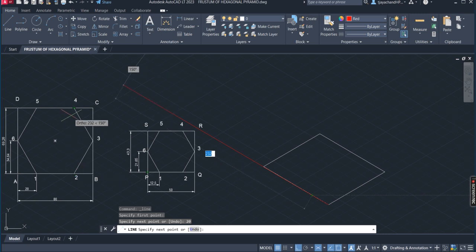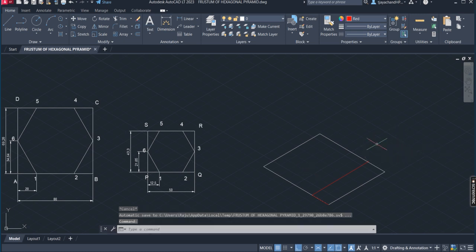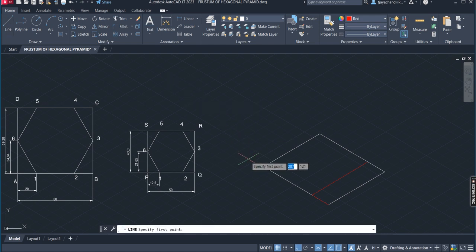So I'm going to draw the parallel line to the length axis. That line will meet this CD line, then I will get the point 4. Escape. Similarly, from this corner, draw a line of length 20, enter, draw the parallel line to the opposite side.